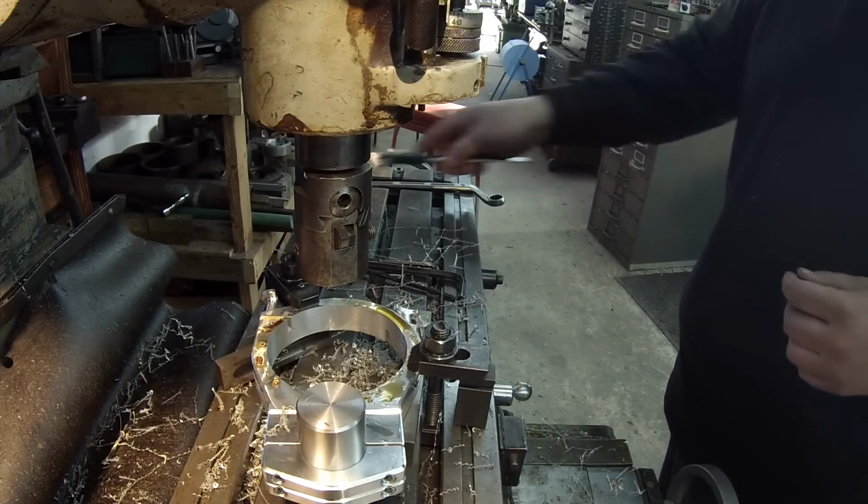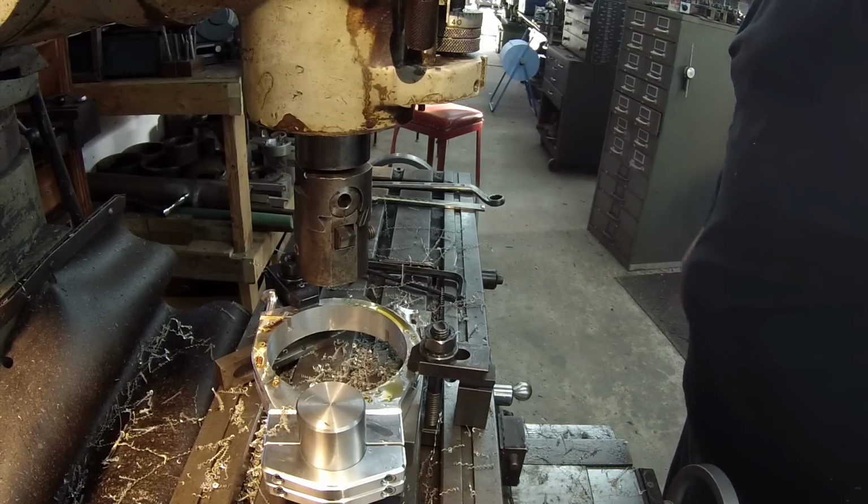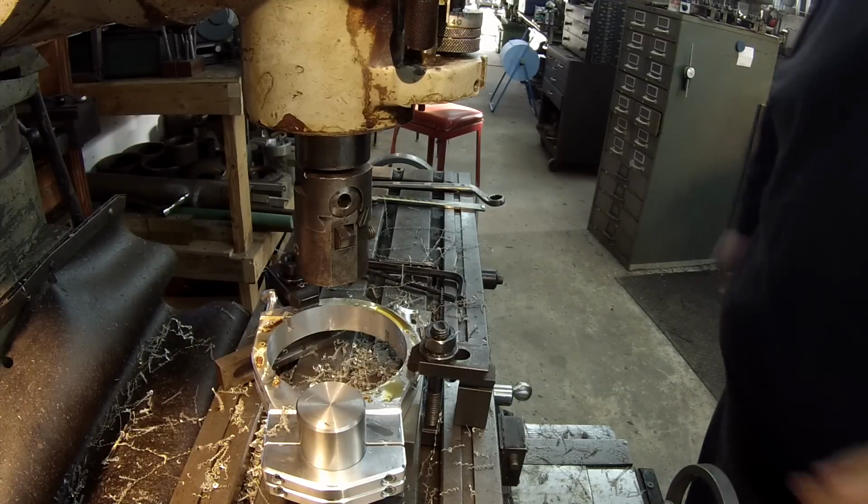All right, so I'm going to take about 38 thousandths. I'm going to dial in 38 thousandths, and that should put me about 4 1/4 on the diameter there.